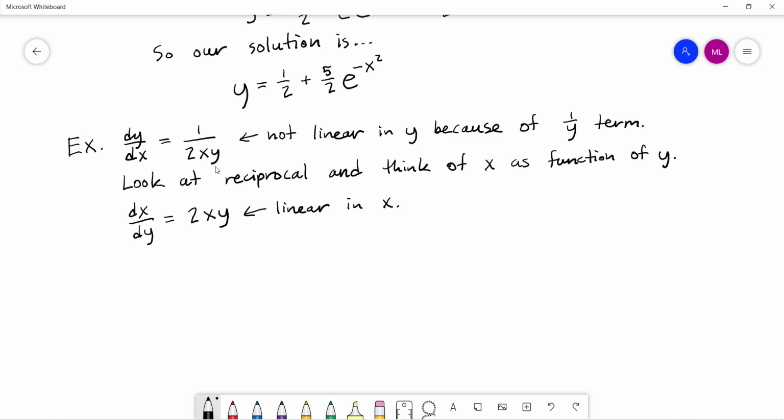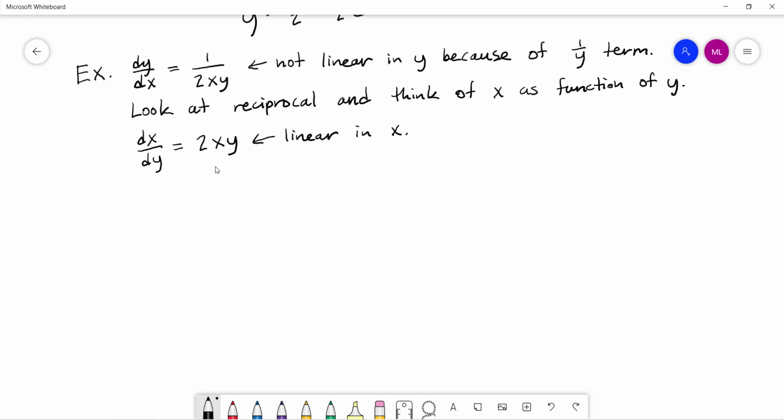So I'm going to rewrite it so it looks more like the ones that we're accustomed to seeing. If I just write dx dy, luckily that leading coefficient's already 1. Let's move this term over, so let me write it as dx dy minus 2y times x equals 0. So here's this same equation, just rewritten. I moved this term over to the left-hand side, and I moved the order of the x and y so that it looks like the coefficient of the x term is the negative 2y. And now I have a linear first-order equation in x with a leading coefficient of 1. This is something that can be solved using integrating factor.